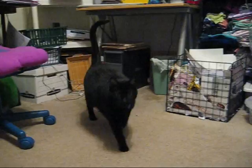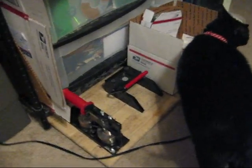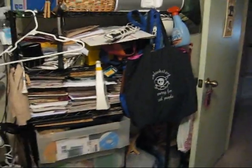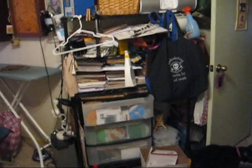Mommy! Come here! This is Merlin. He's my big boy. He's a good kitty. He's my Halloween cat. And Merlin is showing you where the button making stuff is. Here's my button maker. And then I have some stuff that's on my Etsy store over here. More button stuff. And this is mostly just office stuff and books and a mess. I haven't cleaned this side of the room yet, but I will.